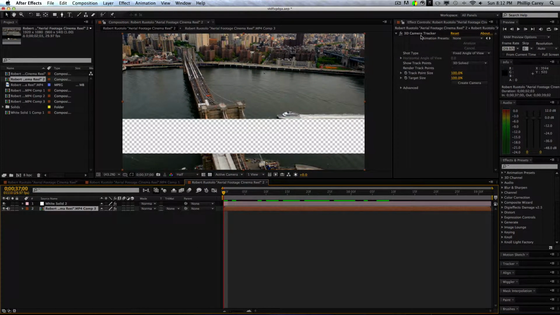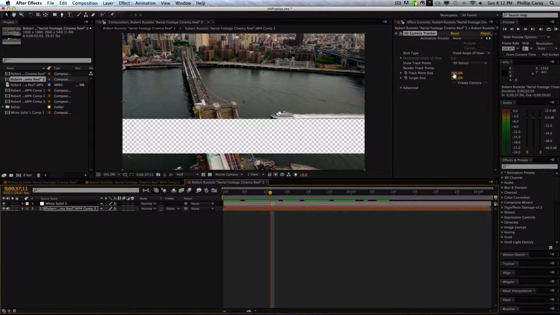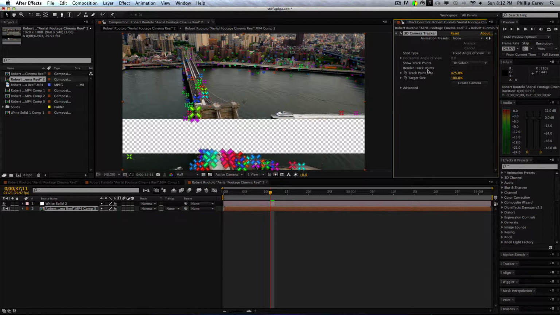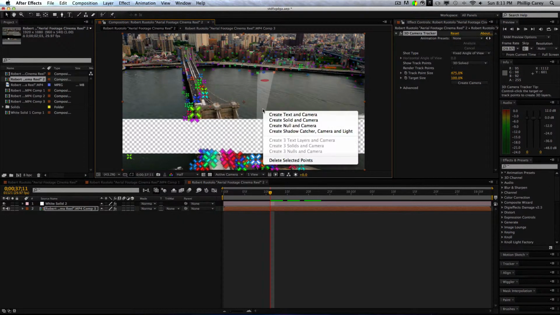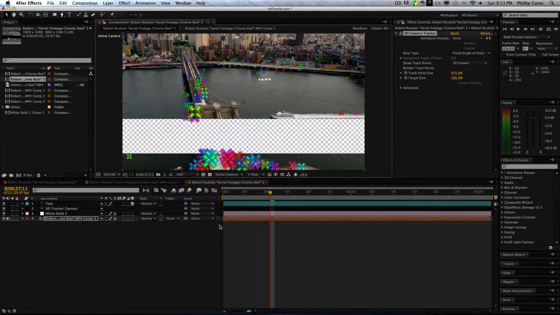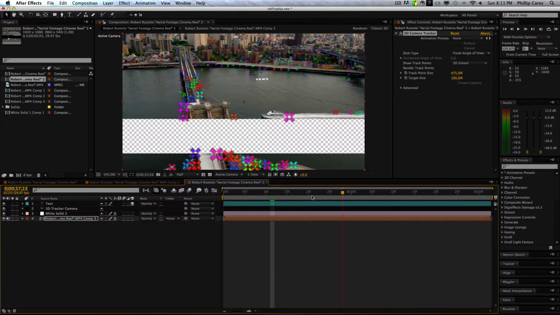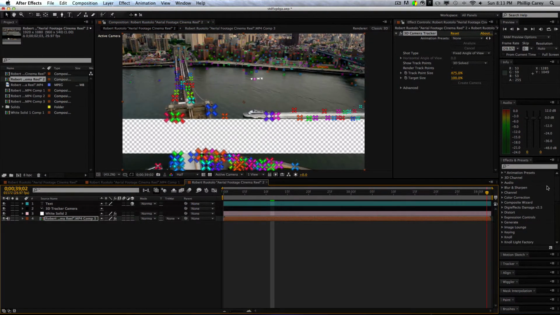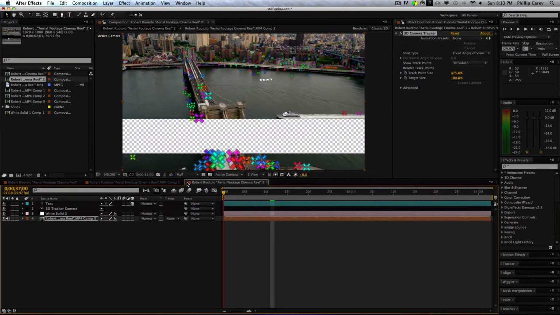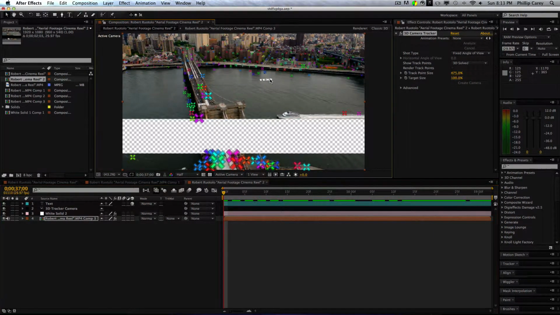So it's done tracking now. I get my track points to make it so you can see them. So I got a bunch back here, none in the water really. Disappointing, but that one looks good enough. I mean, it really doesn't matter. That's just for setting up so you can know where the actual floor is, but for what I'm doing, it's going to be floating above the water, so it doesn't matter.